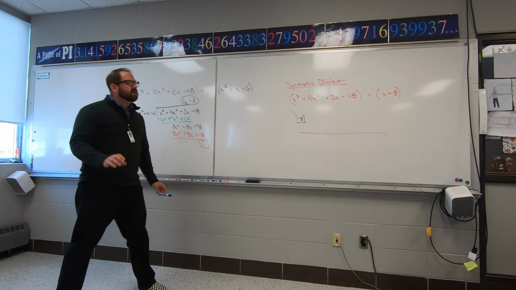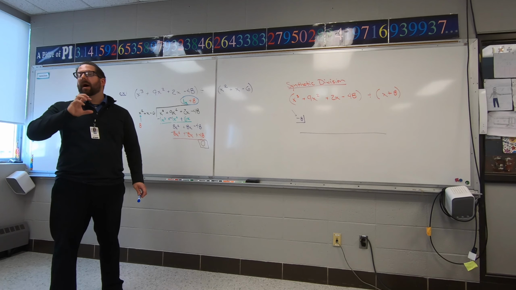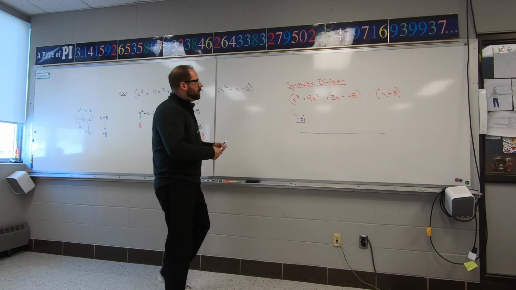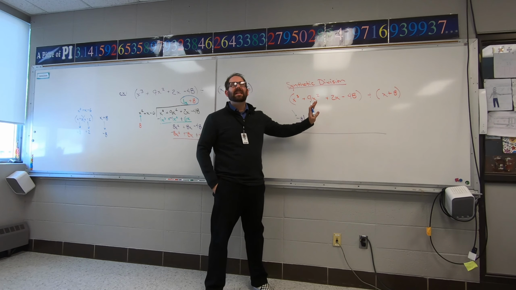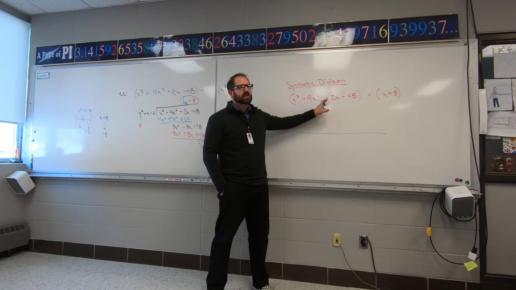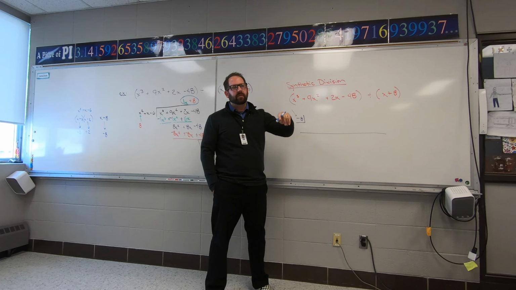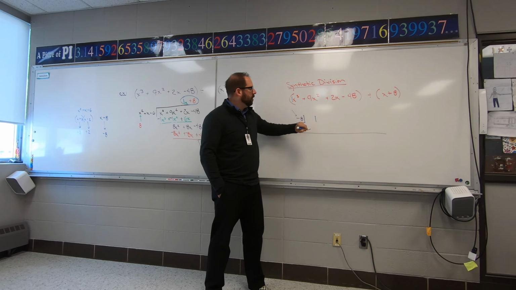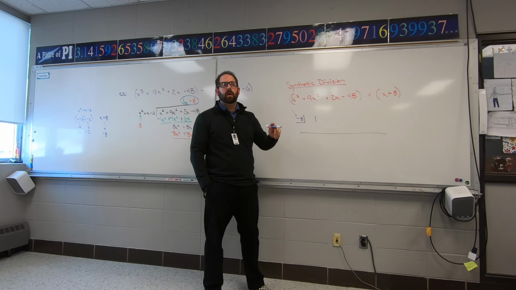Okay, all right. So I have that -8 sitting in the little box. Now, what are the numbers going across the top row? The numbers that go up here are the leading numbers of the dividend. And if there's any missing terms, you do have to fill in zeros. I know that for a fact. So what's the leading number out front? 1. You put that here. No variables after it, just the 1.